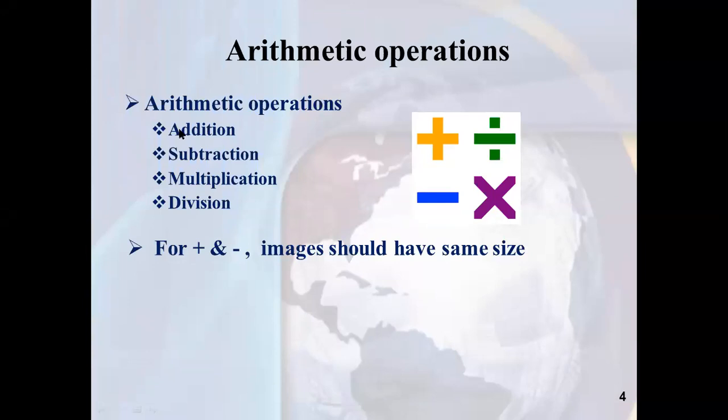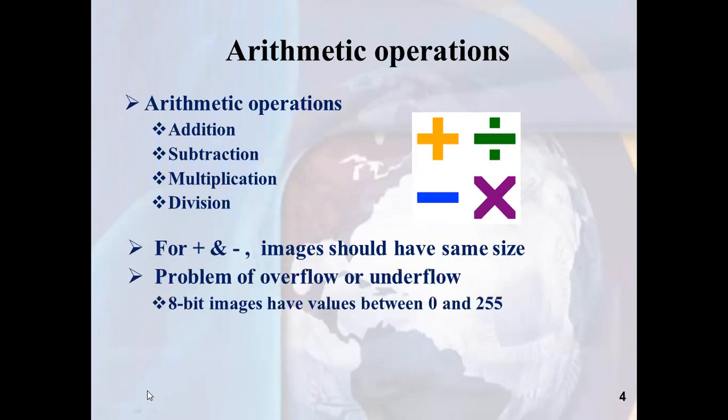So if we want to add or subtract two images, it means that we have to add or subtract their appropriate matrices, because each image is represented by a matrix. So for that, the matrices should have the same size, which means that the two images should have the same size. When we talk about the same size, it means the same number of pixels in rows and the same number of pixels in columns.